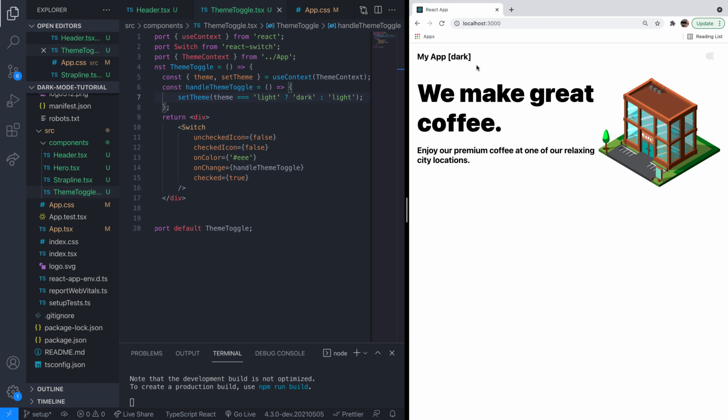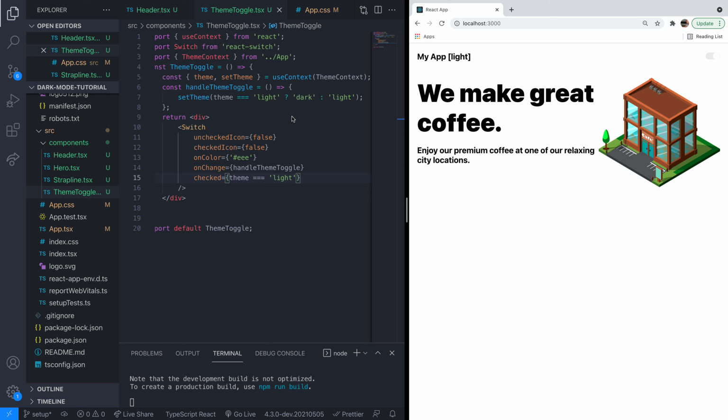We should be able to see the theme that's been output in the header component updating, and if we flip between the two, we can see it's flipping between light and dark. And there is a bit of a problem there because the toggle's not actually updating. That's because I've always set the checked to true. But now we've got theme imported, we can set the value of checked to true if the value of that is set as light. So now when it is light, we should be able to switch between the two states. Okay, so the toggle button is working as you would expect it to work now.